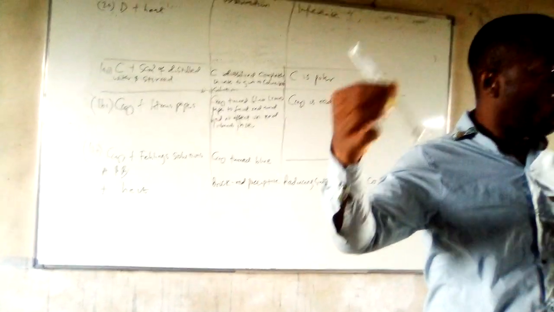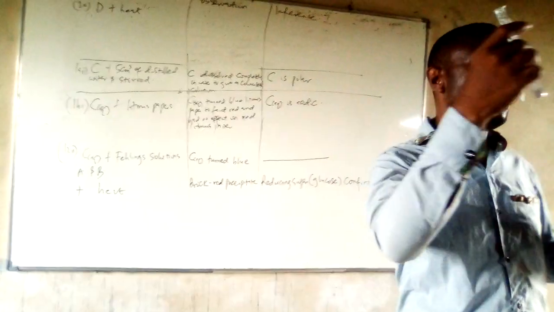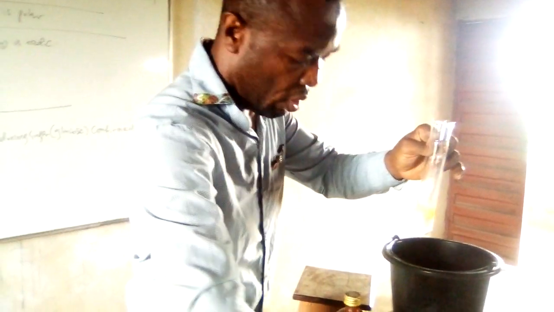So go to heat D. I will use this boiling tube. This is our D, also white in color. So I can't heat with the test tube. I'll transfer it into the boiling tube, and then heat D in the boiling tube. So, where is the rag that I was using before?